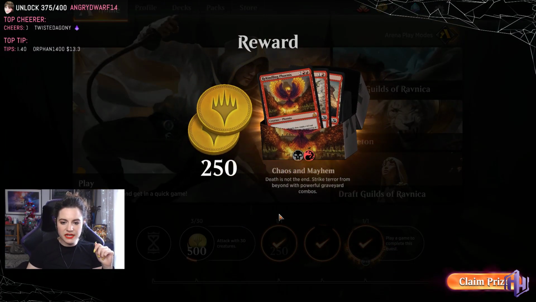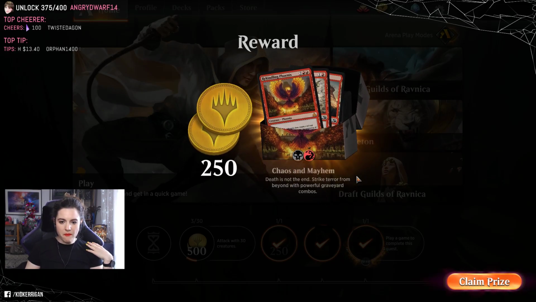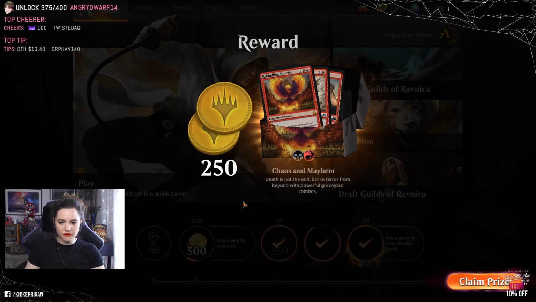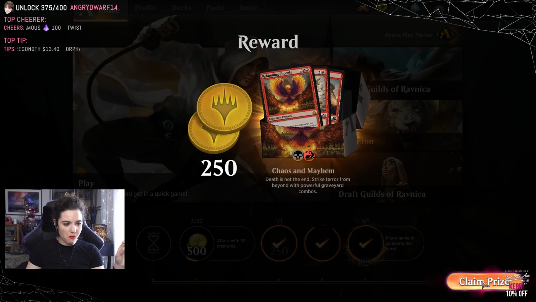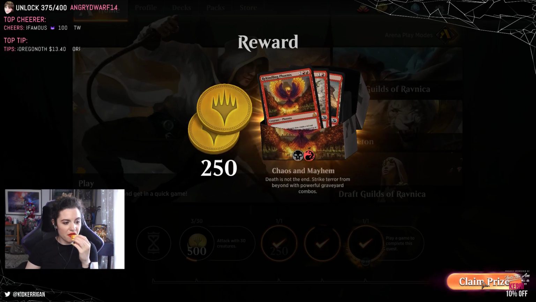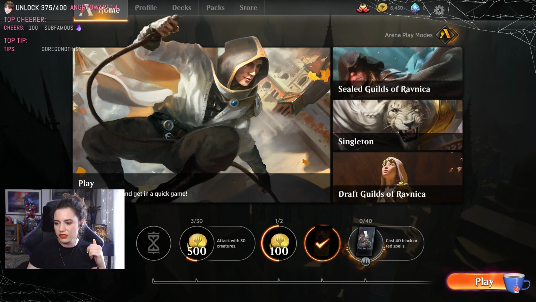Hey, Austin Mayhem. Death is not the end. Strike terror from beyond with this powerful graveyard combos. Hi, sub. Wow, half the people in chat left when I switched to Magic. Feels bad. Y'all really wanted to watch Observer? Come on now.